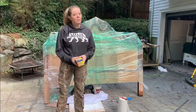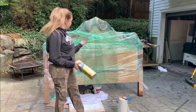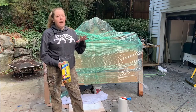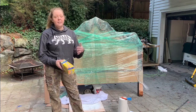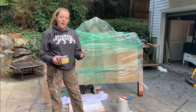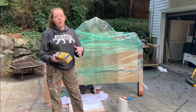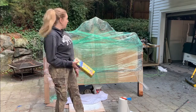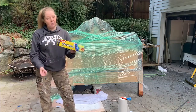Okay guys, it's been about 24 hours since I put the wood stripper on the headboard. After I applied it, I added some Saran wrap and Press'n Seal. What that does is seal in the stripper and keep the moisture from getting out, and that helps it cook, for lack of a better word.